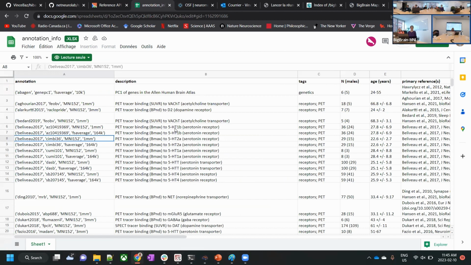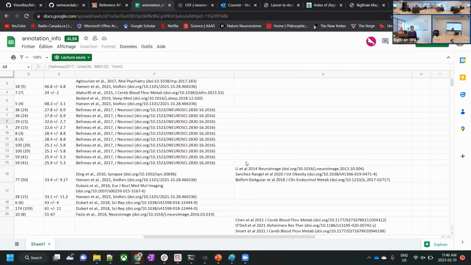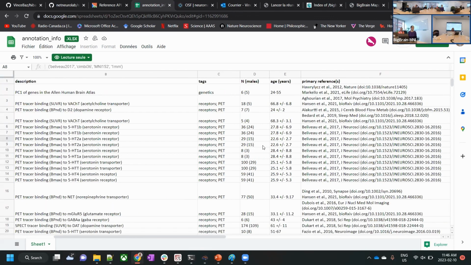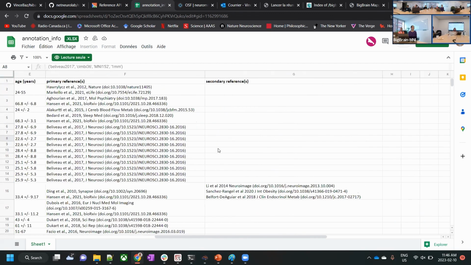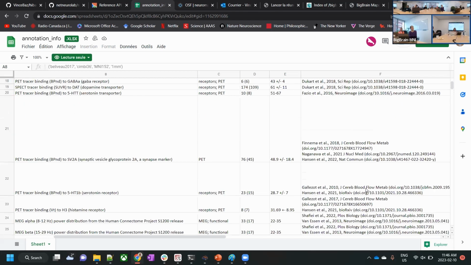Then in this Excel sheet we have information about what it actually is, so that you can know that SIMB36 is a PET tracer, for those of you who don't. There's also information about the size of the data set, because these are average brain maps. For consent reasons, we don't have access to the individual maps from every single subject. So these are group averaged, already projected to a particular atlas, in MNI 152 space, but we have information about how many people were used to generate those group average maps. And very importantly, we have the references. If you want to use those maps, please cite those references, because that's where they're coming from, not from Neuromaps.